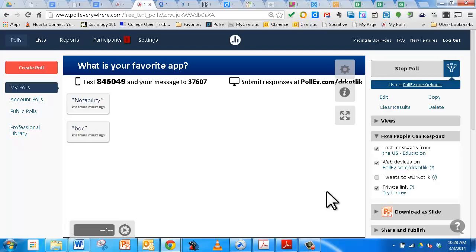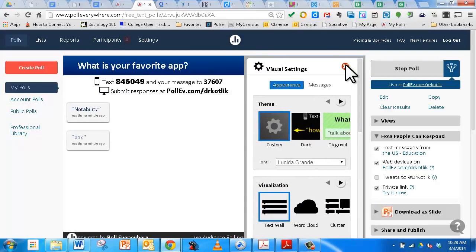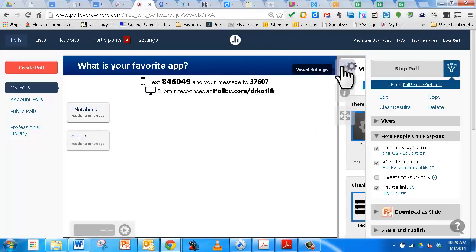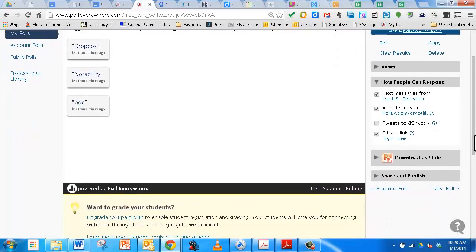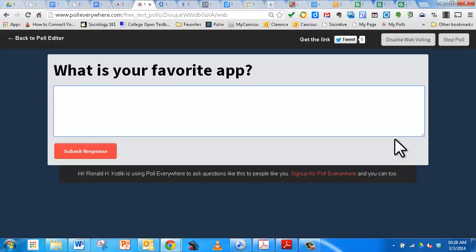You've got the idea. And you can play around with the settings here, how you want the appearance to be. I don't want to get too much into Poll Everywhere, but it's super useful. You can embed them into PowerPoint or Keynote slides, which is really nice, right into your slide. And you can really have a lot of fun with it. I use this function a lot. If you try private link, I click on that. It gives you this link where if you put that URL into your website, it'll come up for a student. So students can do this at home, and you can have a nice, easy online survey. Super useful. And they can do that anytime you want.